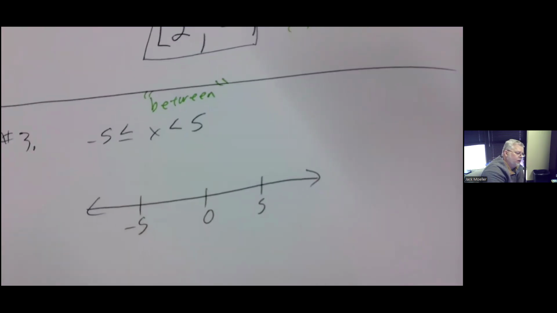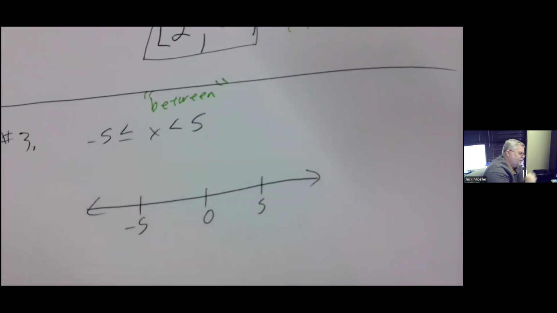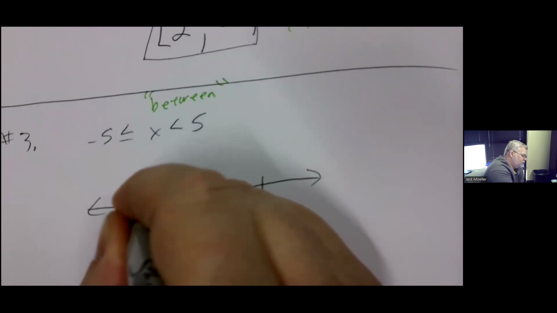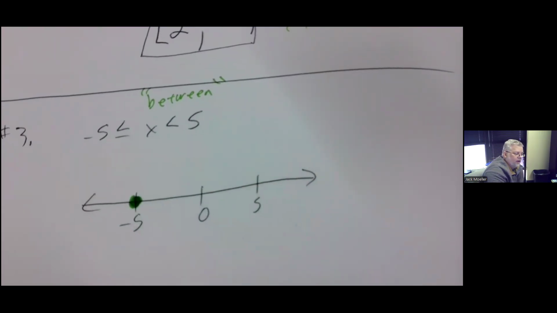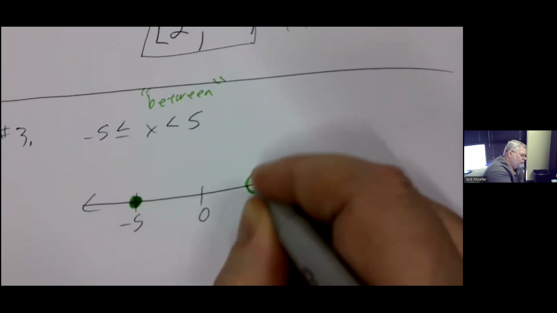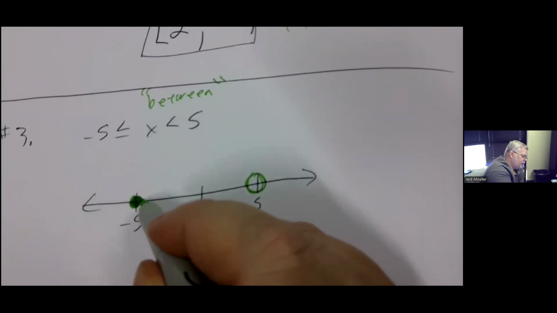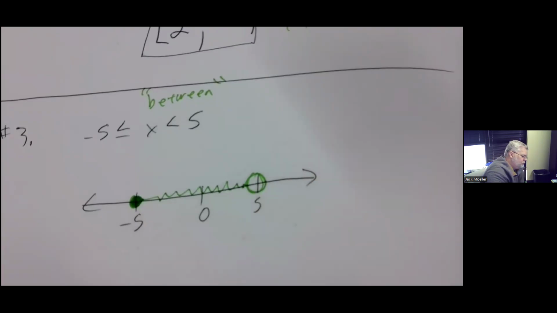So how do we graph this on the number line? Well, we're going to start at -5. What do we put on -5? Open circle or closed circle? There's an equals on the -5, so we put a closed circle. There's no equals on the 5, so we put an open circle. So those are the endpoints of the x's. And then what is x? X is everything in between. And again, in MyMathLab, this is going to be multiple choice, so you don't have to worry about figuring out the tools and how to graph this. So that is the graph.